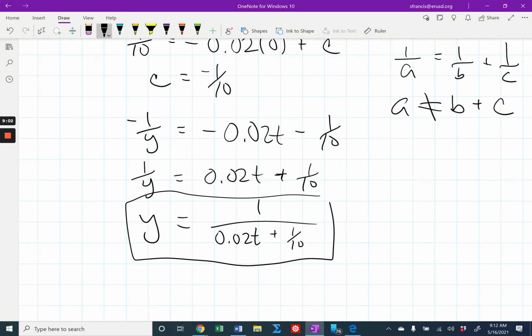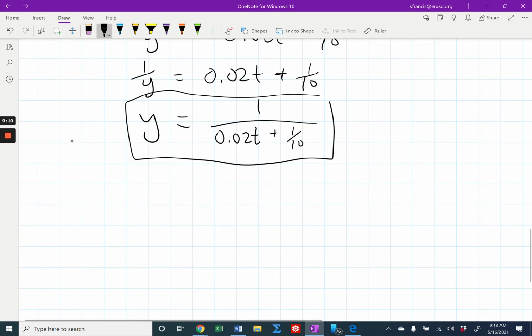And then I don't remember part D, so I'm going to pause it, go look at part D, and then I'll come back and finish. So D asks you to determine whether the amount of substance is changing at an increasing or decreasing rate. And that's where some of you made the mistake. Some of you just looked at dy over dt and said, well, dy over dt is negative, so it's got to be decreasing. And that is incorrect, okay?